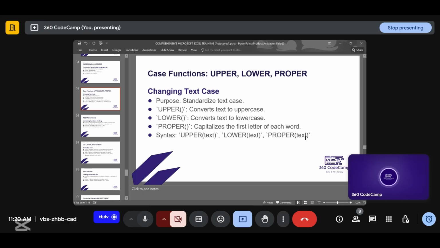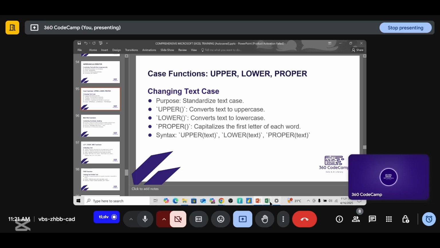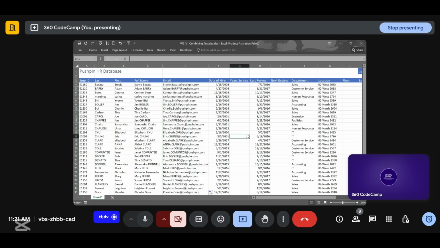So in our employee data, let me open the employee data. If you look at this employee data, especially at the first name and the last name that we work with, you will notice the thing that I'm talking about. Maybe the person that entered this data wrote some in uppercase. You remember when I wanted to type the push pin and my caps lock was on and it was typing in uppercase. Some might not even notice it.